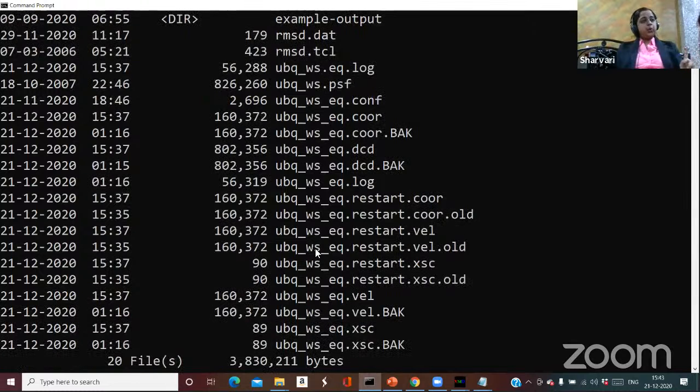I showed you directly to save time. I showed you the DCD file directly. So this is how you actually get it. You can see here the DCD file which is generated right now and the log file which is generated right now.